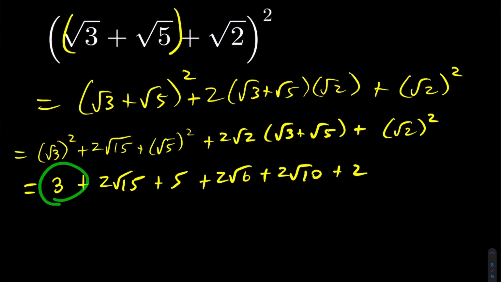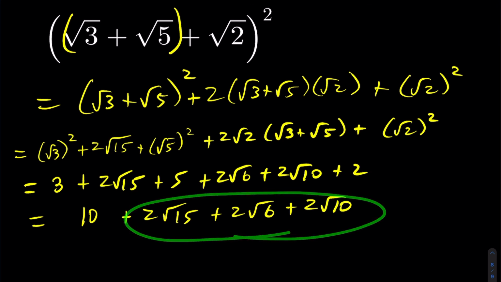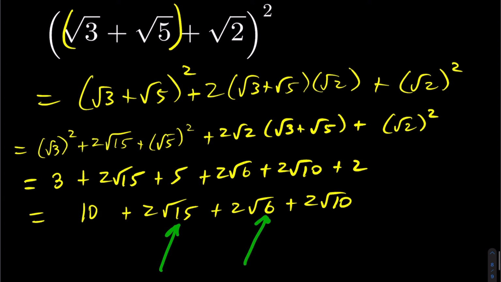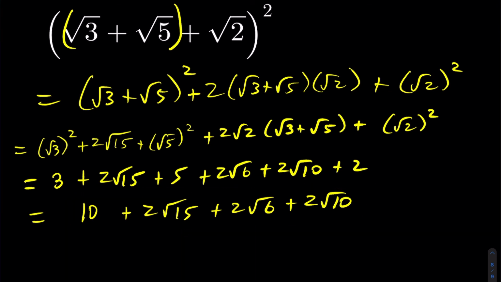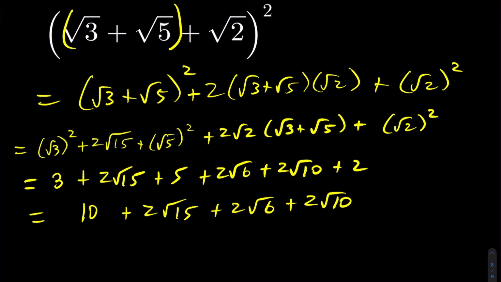Now we can go ahead and collect like terms, like add my constant values together. Doing so gives us 10 plus 2 root 15 plus 2 root 6 plus 2 root 10. And you'll notice there's nothing more that we can do here. I can't put these together. These are not like terms. I also do not have any perfect squares that I can factor out of these. You'll notice 15 is 3 times 5, this is 3 times 2, and this is 5 times 2. So there's no further simplification that can occur. So our final simplified expression is as follows. That concludes today's lesson on working with radicals.